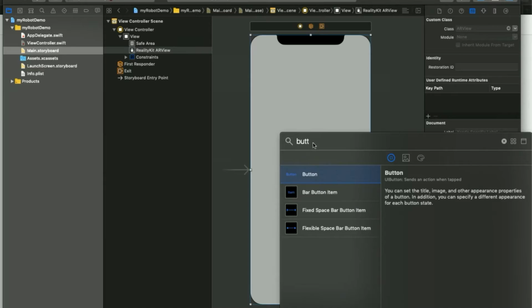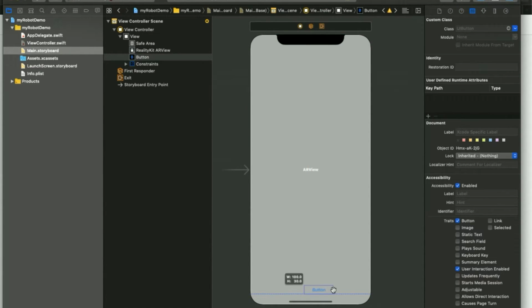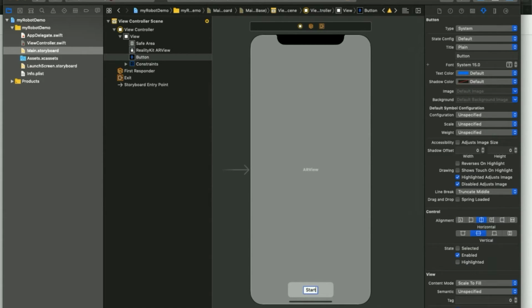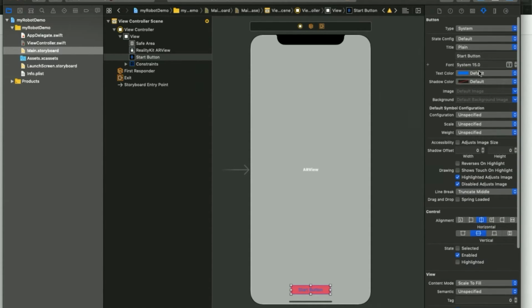This button which we're going to use to put an action over this robot. Alright, if we click this button, the robot is going to move with the notification process. So click that button and let's name it as start button. Okay, and let's make some background color to that. It'll be pretty nice. Text color to be white as well.